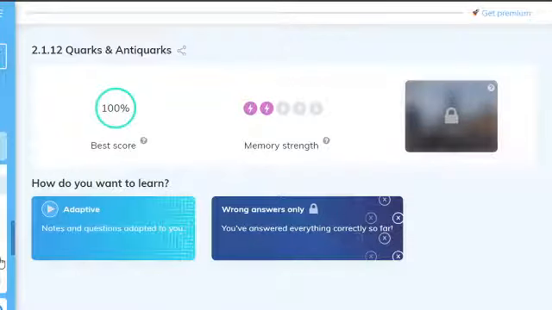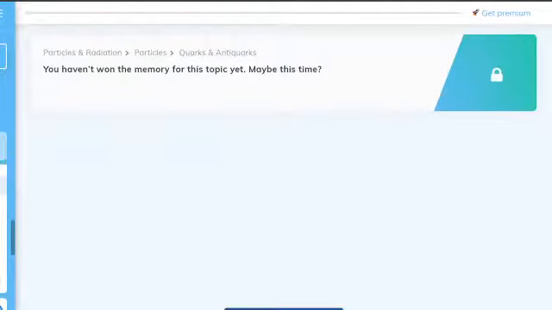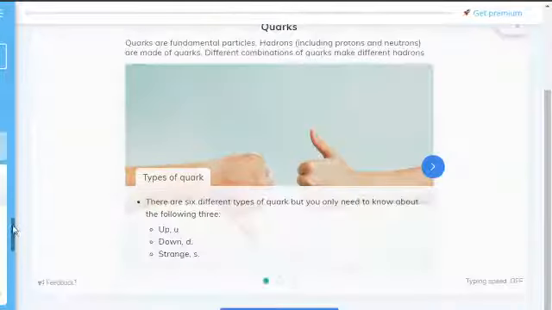Right, this is probably going to be a short one. Quarks and Antiquarks, Application of Conservation Laws, and end of test on this BAP. So we just did the particle interactions one.